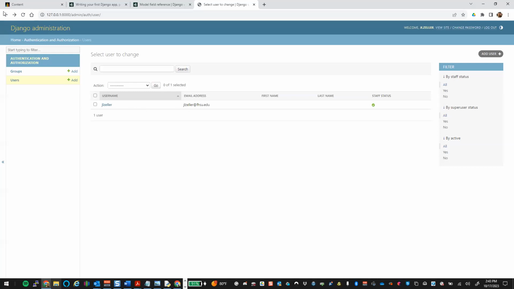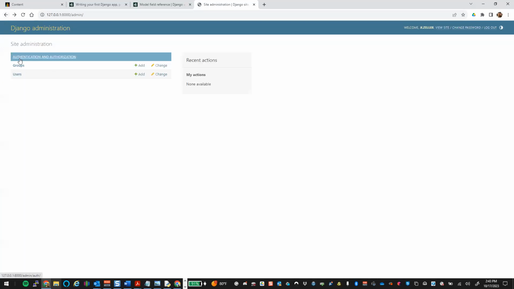All right. So in our overall, we have our authentication and authorization bucket, right? This handles all the Django backend users stuff. We don't have to create a user system like we did in Flask. We just use the Django built-in one. Why? Because it already has the built-in stuff for passwords, usernames, making sure that they're unique, right? We don't have multiple users of the same username. All that stuff's automatically built in Django.